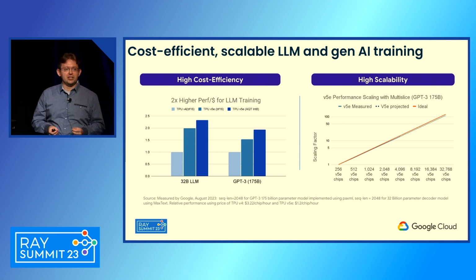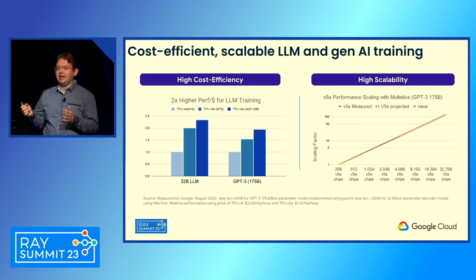Robert talked this morning about the importance of scaling to meet the growing demand for AI compute. And this is where Cloud TPU v5e really shines. You can seamlessly scale training your models from 256 chips all the way to more than 32,000 TPU chips. 32,000 TPU chips to train a single model. That is 128 full TPU v5e pods.